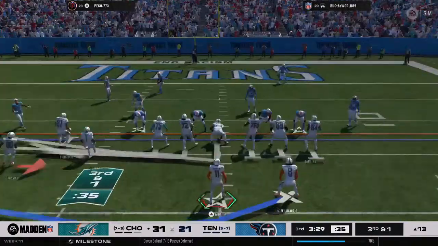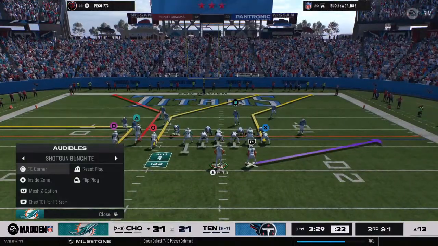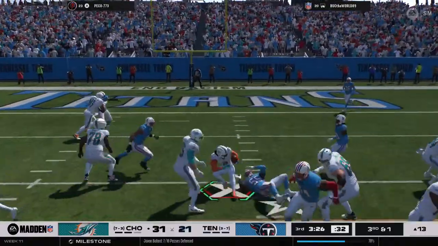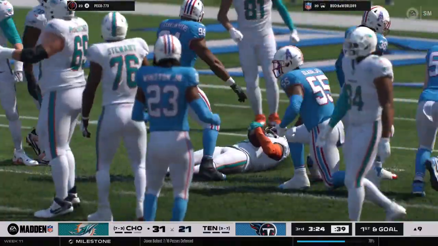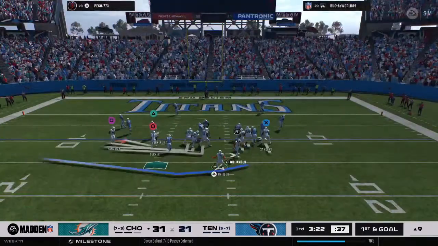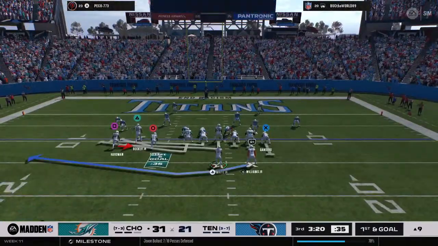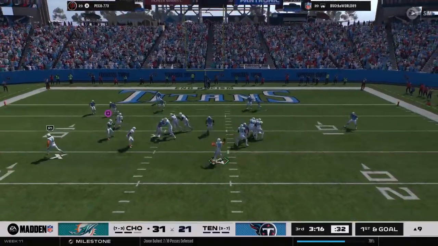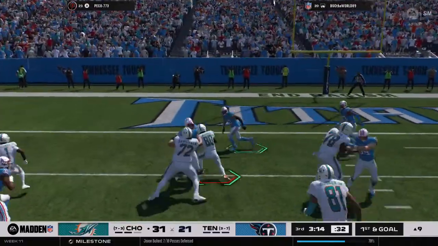So after that prior incompletion, we've got 3rd down. Out of the gun, they'll give it to him inside. And he's going to have enough for the 1st down, not by much. But he got it. That's all that matters. Sets him up with a 1st and goal. Goal to go. It's a pass play. Out to his wide out.